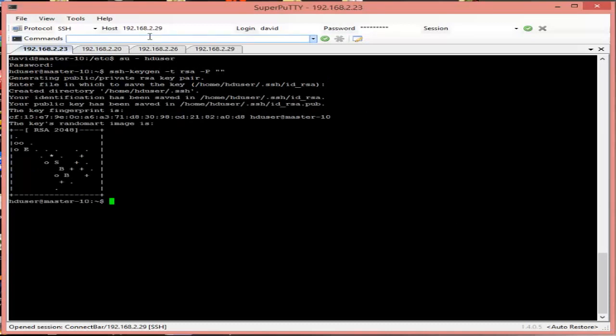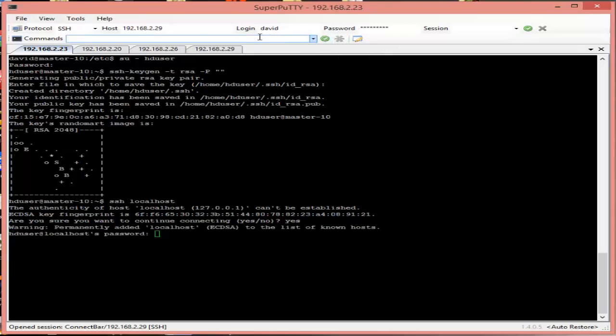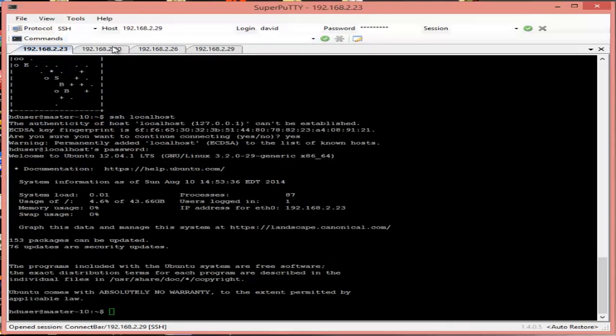Done. Now I'm going to connect to the local host, as I saw in the other documents. I'm following some document that I saw on the internet somewhere. So let's go with the flow. Okay, that's normal for the first time. HD user password, that is 1 2 3 4 5 6. It should ask only once like this. Later on it should not ask you for that password. So let's check the other systems. It's done the same way.